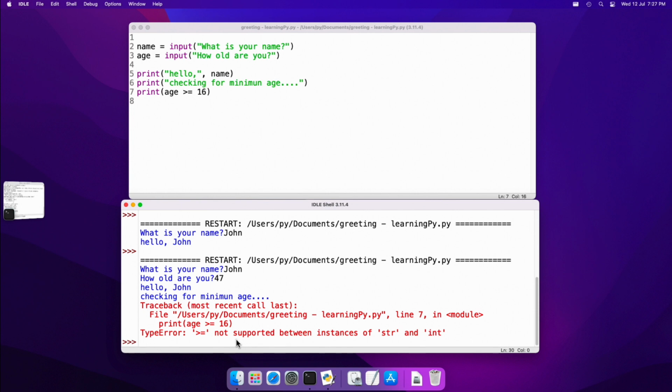Starting with line 7, that's where we have our print statement for age validation. We know the print function works since other print statements are working. So let's check the argument we have passed to the print function, which is age greater than or equal to the number 16. If we double check the age variable, what we have is an input function, which returns what the user typed as text. Let's take that and process the print statement for validation.